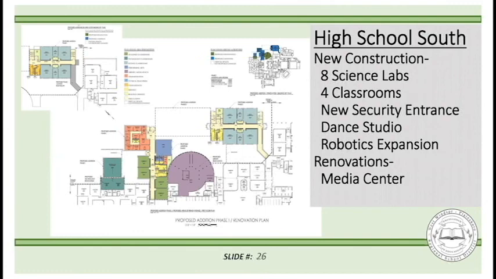So top right, you can see a space coming off. I'm giving up on the pointer because it's not working. It's 4 science classrooms. You see that pod of 4 classrooms, top right of the purple. That would be our new science addition. There would be a second floor that mimics it. Ultimately, you can see that dotted area in between. That provides a space for a potential growth, 8 classroom addition, first floor, second floor. So it gives the potential of connection for a future 16 classrooms built into the footprint. So it's prepared for future growth should we ever grow larger.